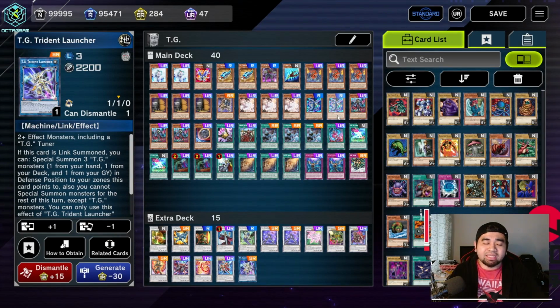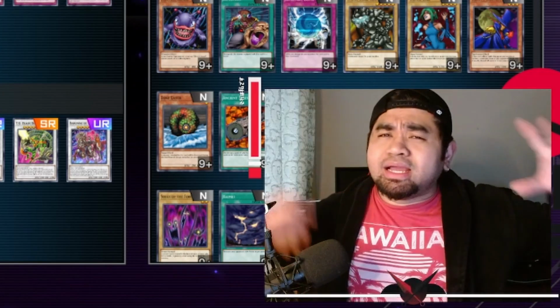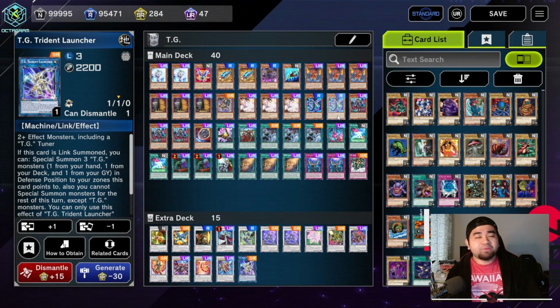Now this is basically the composition of your deck. Anyways, for now, let's test this one out on the Calamity lock. So let's go to the replays.